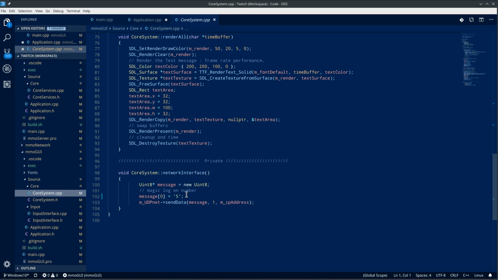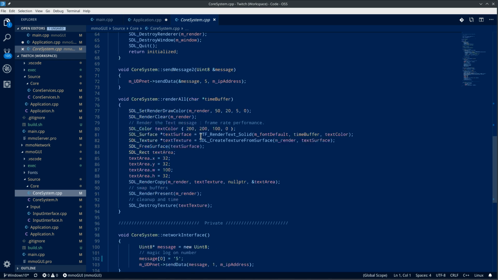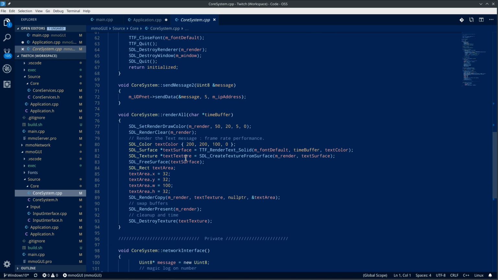It's all due to ASCII codes. The ASCII code for the number 5 is not 5. Interesting but true. So everything else is the same. This is render all. It just puts the text up on the screen, using a texture surface. Note, I'm going 3D, so note the texture surfaces we've got.